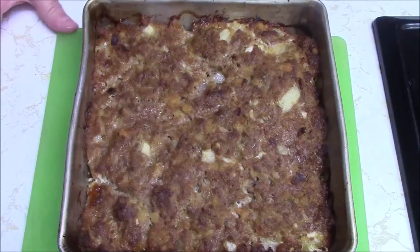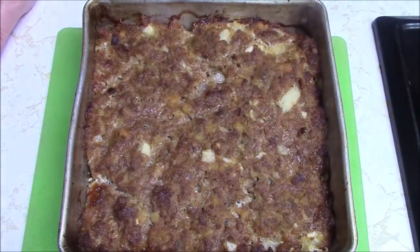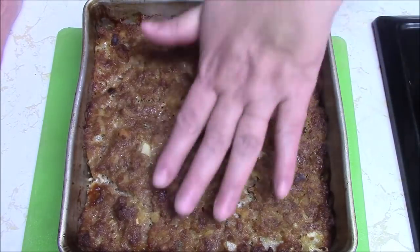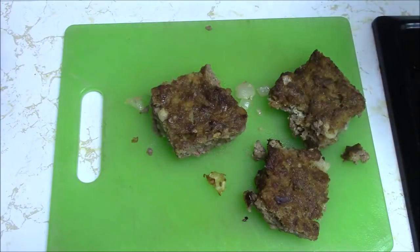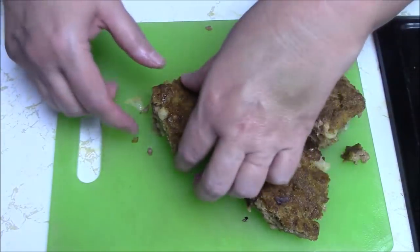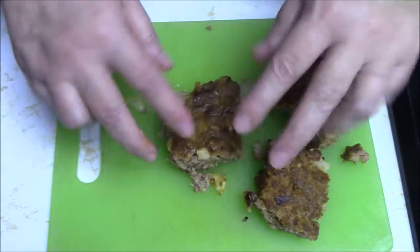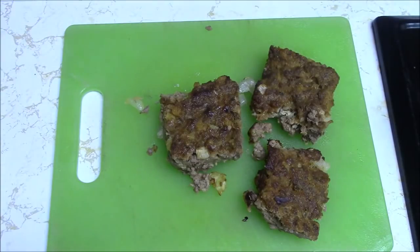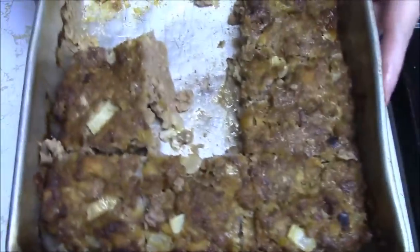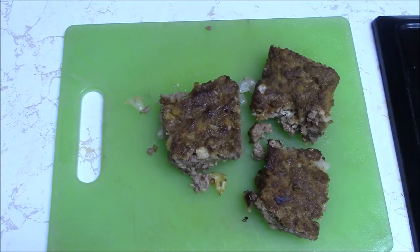This is what we have after an hour at 350. It probably could have cooked a little less because it's not very thick, but I think it looks pretty good. It is piping hot right now, so I can't cut any, but I'll let it cool and cut a piece to look at the inside. I'm going to consider this a somewhat of a success. It wants to fall apart a little bit, but it's nicely cooked and seems to be very juicy. I think the texture is good. My mother's the one that's going to have to decide. The next time, I am going to definitely add the stuffing dry — I want to see how that's going to come out.